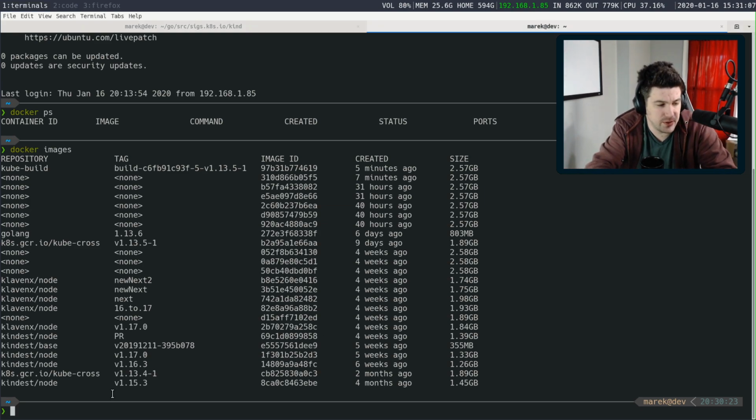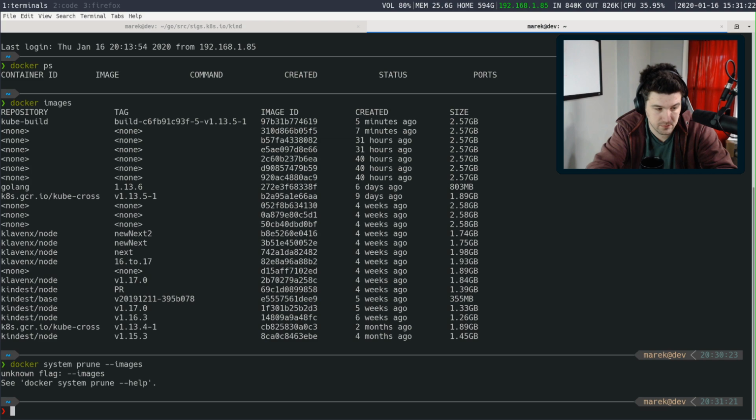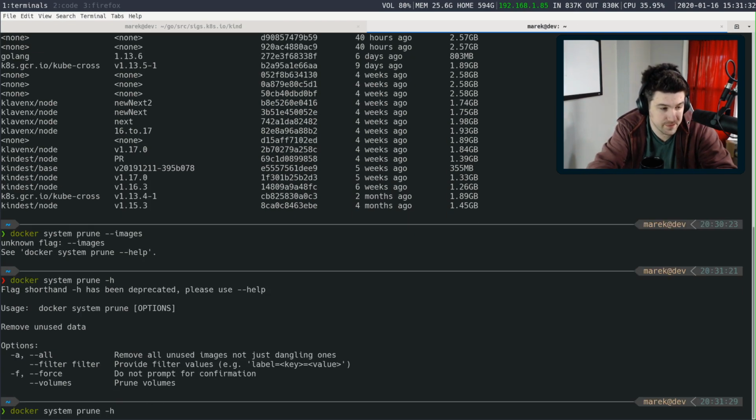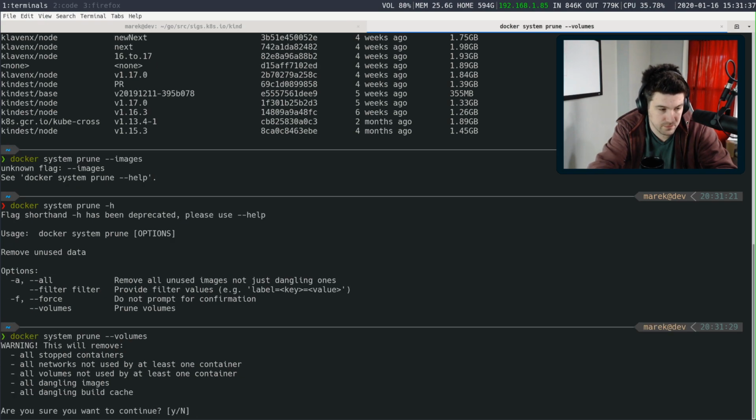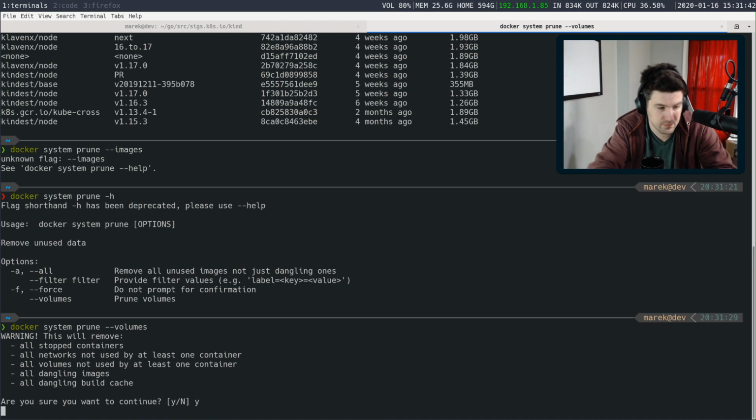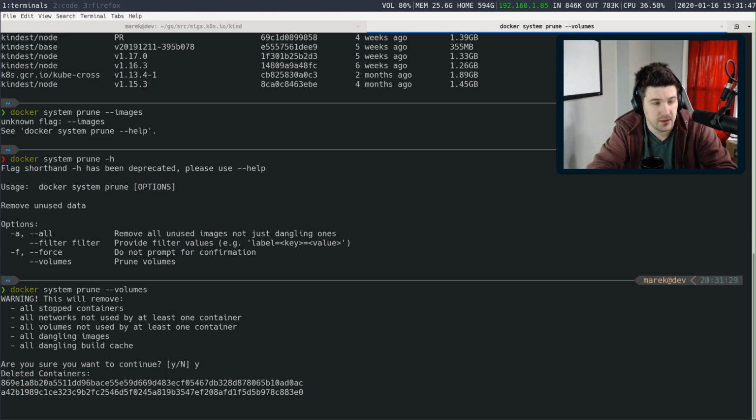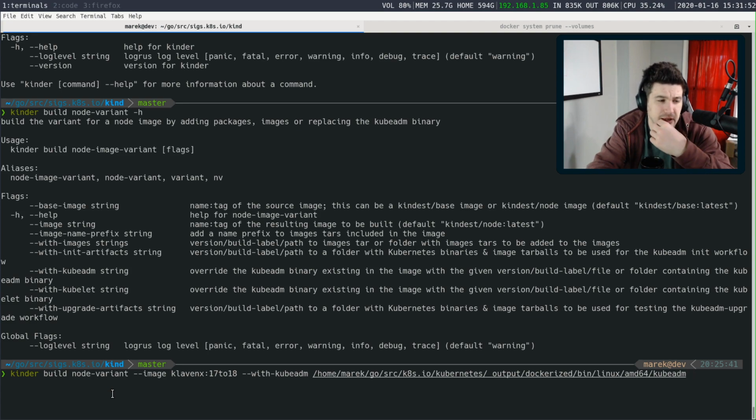All right, I guess we need, wait, can we just do, I thought there was an images, oh, volumes. That will help us a little. All right, so we'll get a base image pulled, and we'll use that base image. That's no problem. Then what else do we need? Once we have a base image, we need to do with upgrade artifacts.